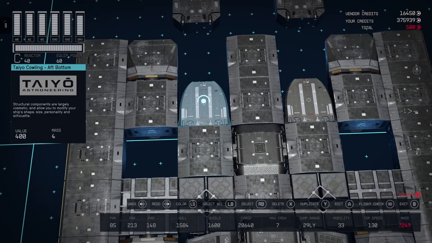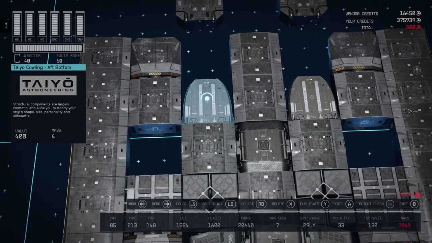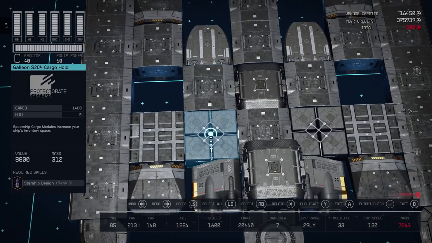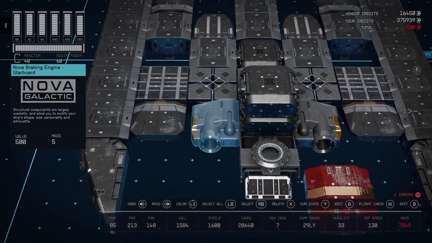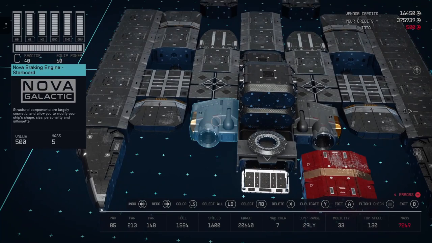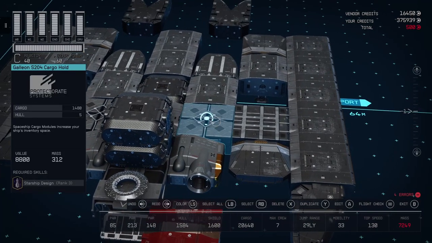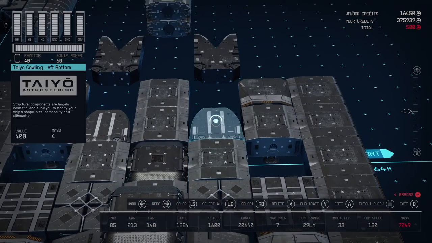And then at the back end here, you're going to have a Tio cowling. It's got some nice lights on the back. And then you're going to put a Galleon S204 cargo. And then in front of that, you're going to have a Nova braking engine. And then repeat the process on this side: Nova braking engine, Galleon S204, another Acculander, and copy that Tio cowling over.